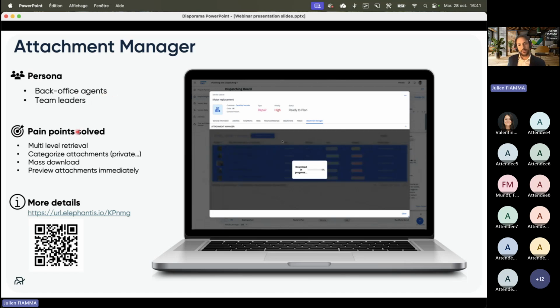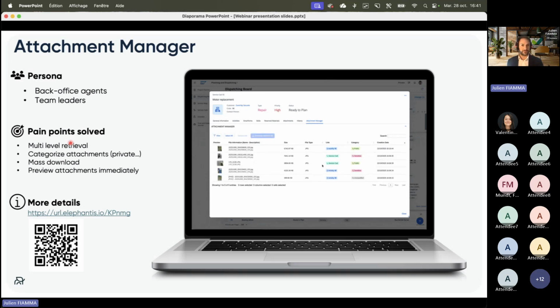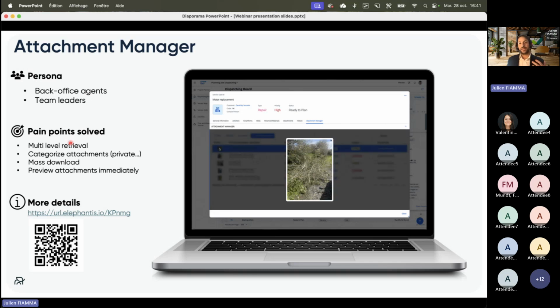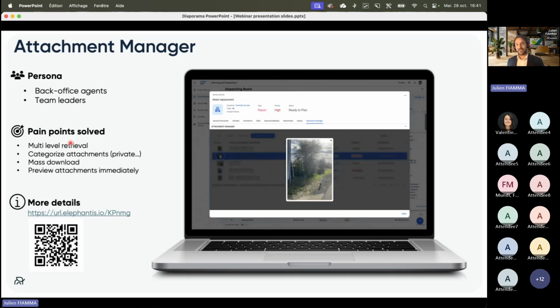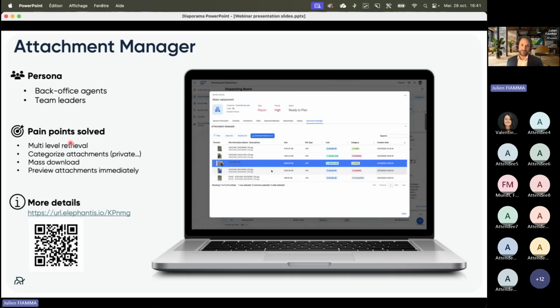And one of the pain points is that you can have attachments located at service call level. You could have attachments located at activity level, and you can have several activities under the same service call. And you can have attachments located in checklists inside of an activity, and you can have multiple checklists for the same activity.